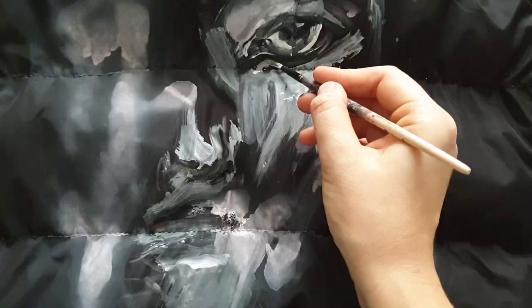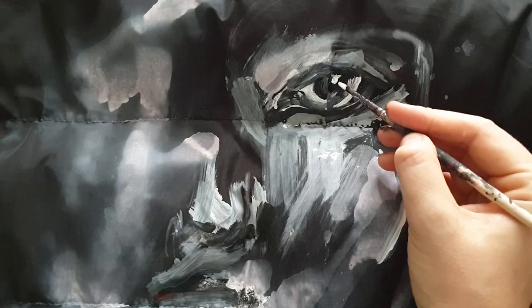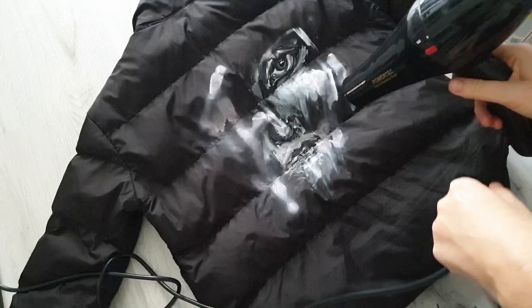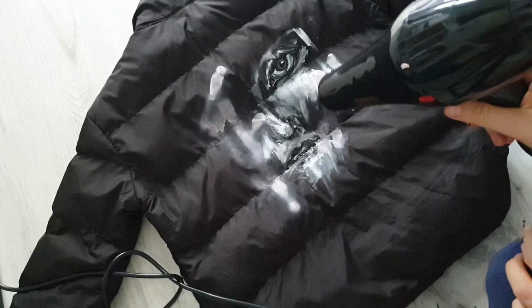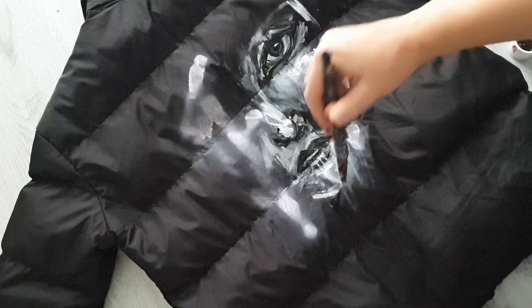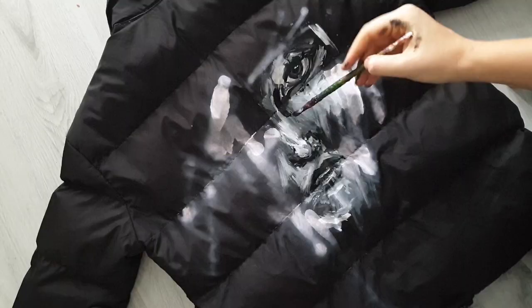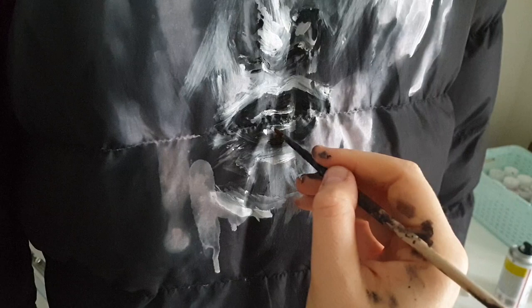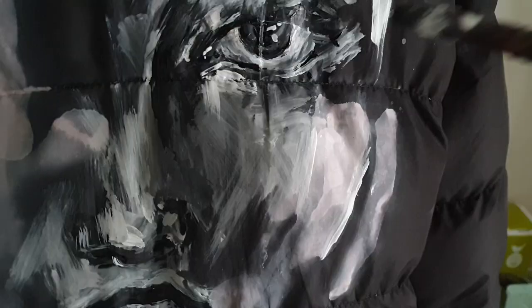This is my first experience of painting on a puffer jacket. Even though I photoshopped the design onto the jacket so I can imagine the result, I'm not a printing machine — I'm an artist, so I'm wondering how it will turn out. I put the jacket on the mannequin because to create graffiti drips with spray paint, the jacket should be in a vertical position. It's much more comfortable than painting on the floor.